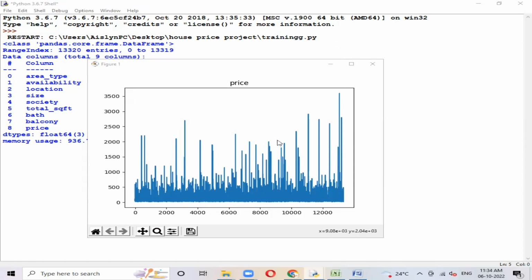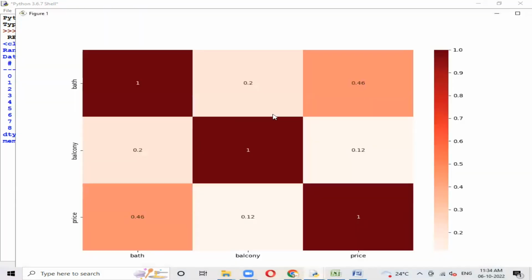After this, you'll get the correlation graph for each column in your data set, like price, balcony, and BHKs.